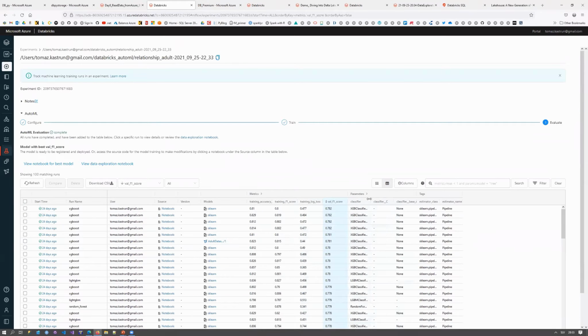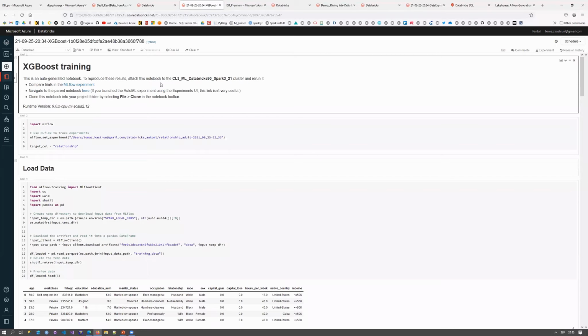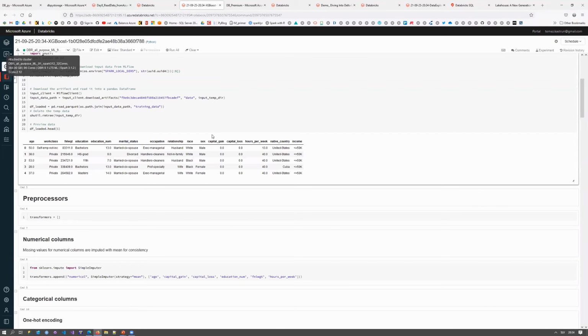And also you can get a much better overview of the classifier and estimator. These are all the important things you want to use once you decide in which direction you want to explore your prediction model further. The best part is that you can view the notebook for the best model. You basically click it, and you will get a new environment with a predefined notebook. This is something I haven't written, so it comes predefined. What you need to do is just attach this notebook to a cluster, and you can just let it go.